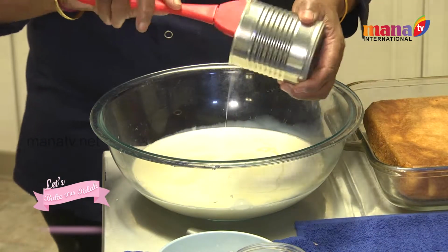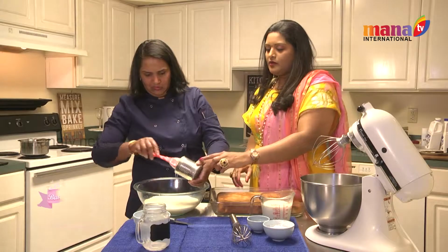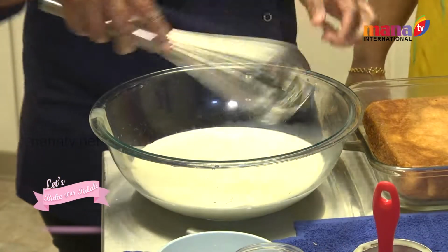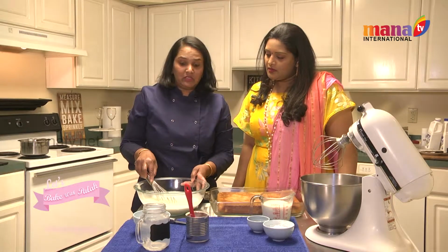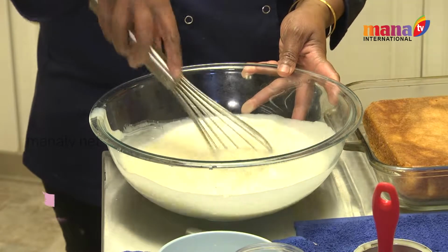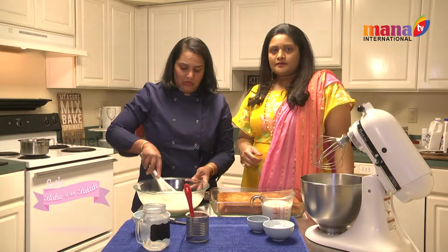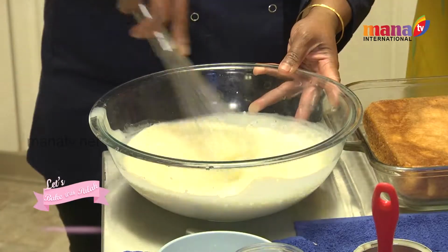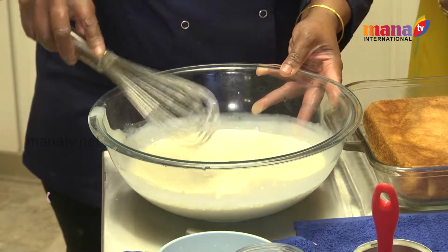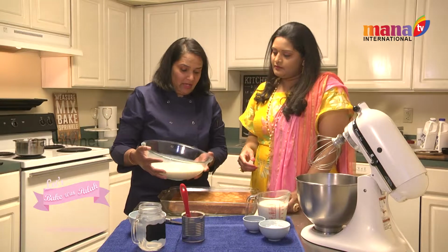It's just 1 container of condensed milk, 1 container of evaporated milk, and almost a cup of half and half. A lot of different recipes have different variations as far as the half and half. Some recipes call for half and half, and some call for normal full fat milk, the whole milk. Depending on your preference, you can try both variations. So blend it all well. As you see, all 3 milks are totally mixed together really well.